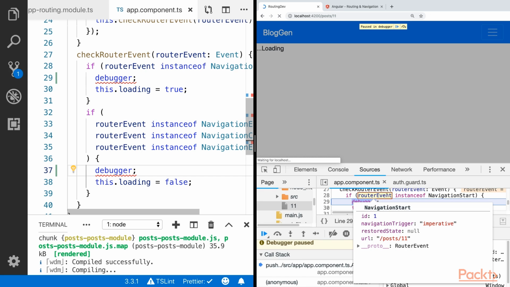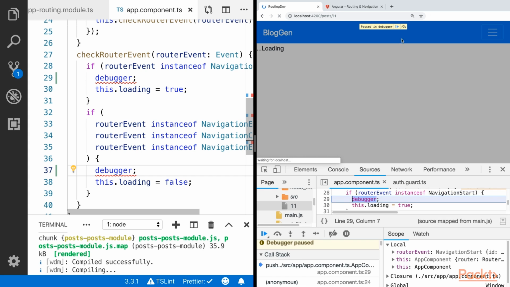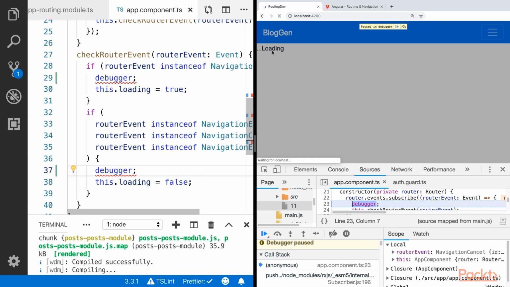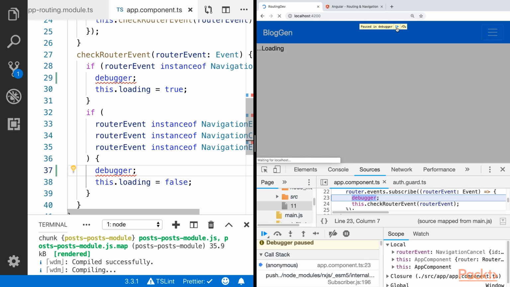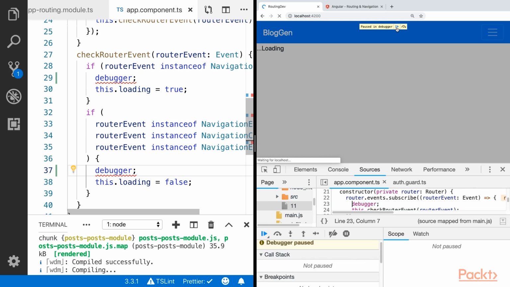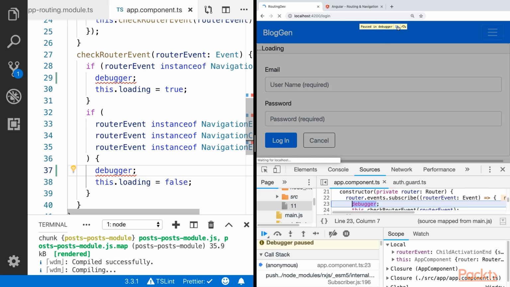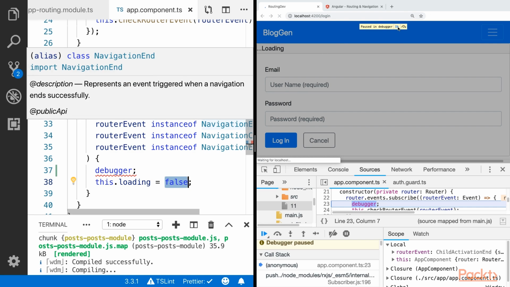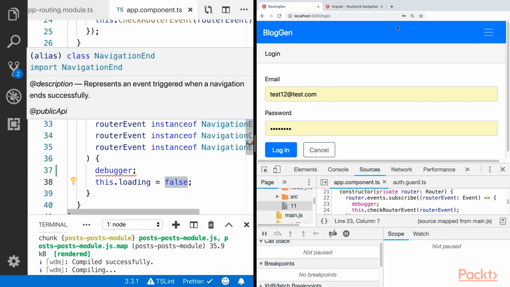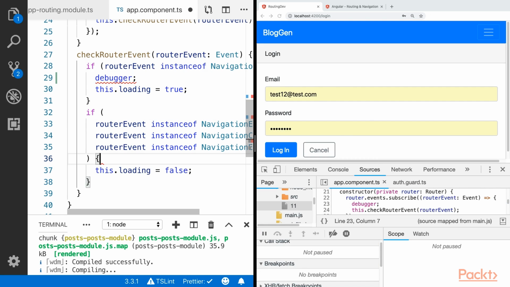The instance should be the navigation start. And you can see the loading bar here. Now you will see the loading bar. When navigation is finished, it will set this loading to false. Let me show you. Now you can see that it has stopped. So this is how router events work.